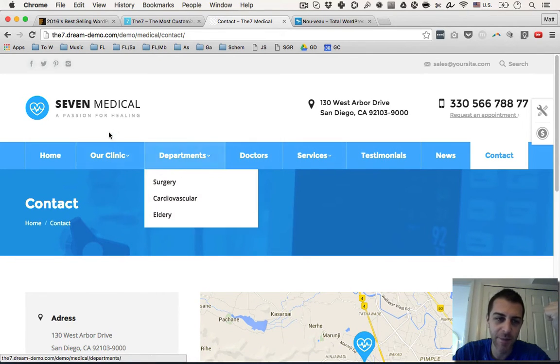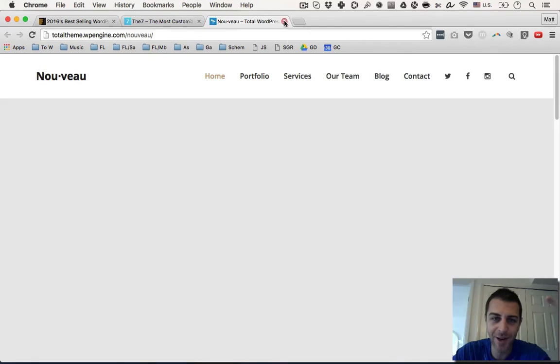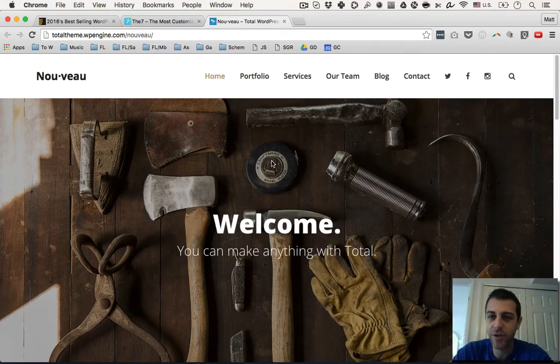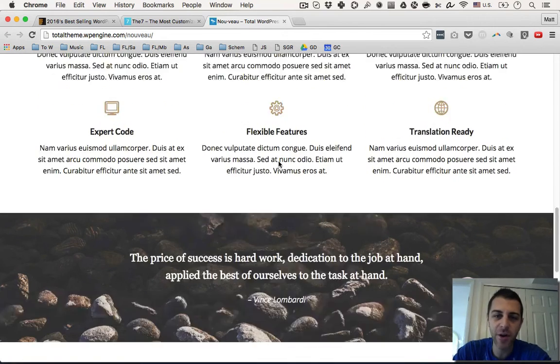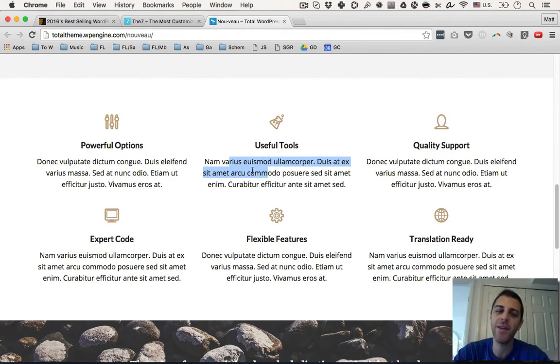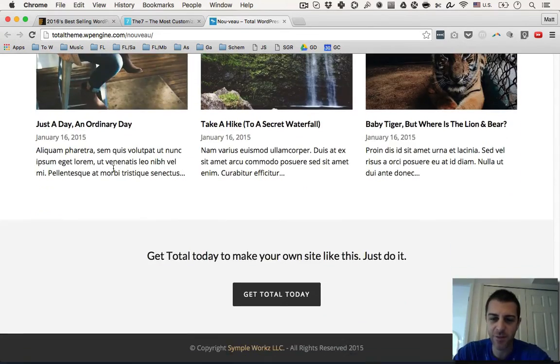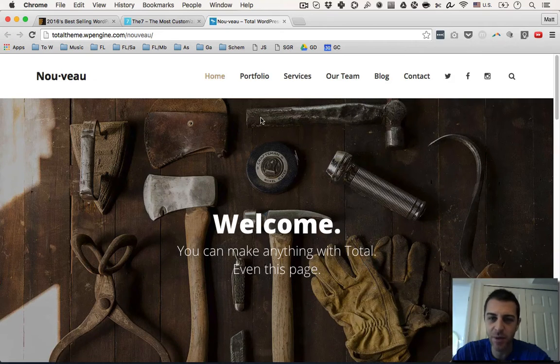Services. All right, I'm going to close this one out. It's not the greatest example. Let's jump back over here to Nouveau. Here's the demo for Nouveau. Cool. Much cleaner already. I'm realizing this typography, this font is a little bit easier on my eyes. The other one was very gray, harder to read. This is just pretty, really clean, really simple.